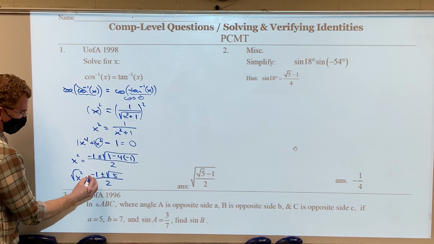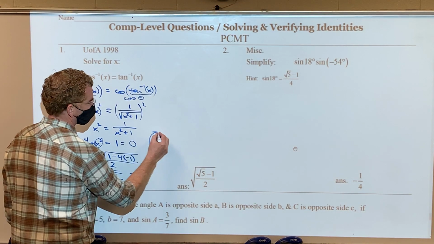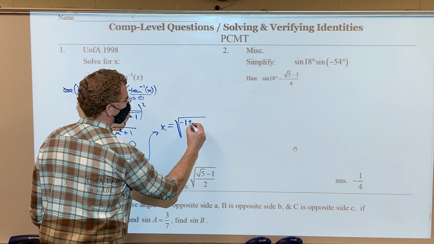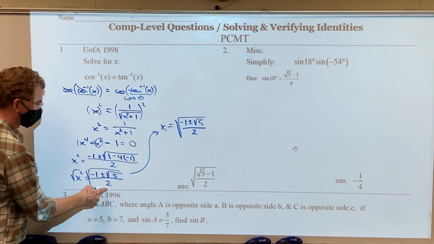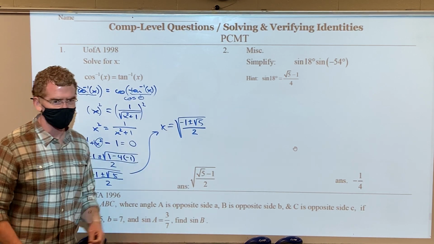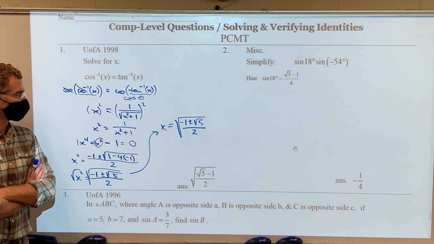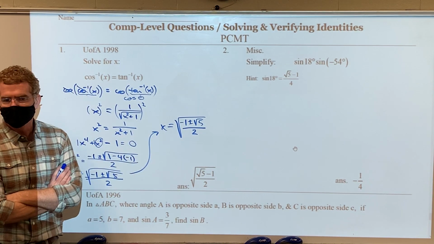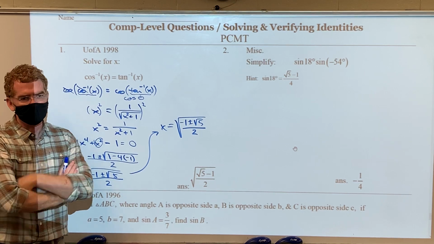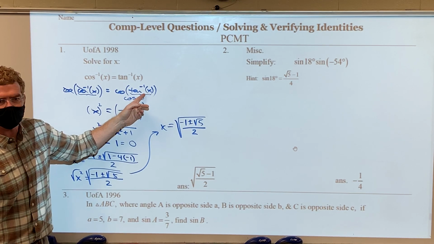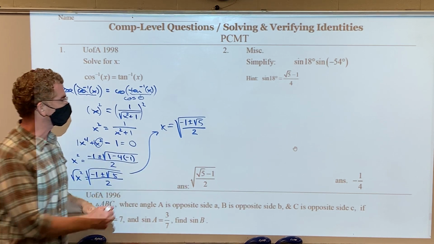Square root both sides. So when I square root both sides, I get the square root of -1 plus or minus root 5 under the radical, over 2. Right? Now, is that my answer? It's pretty close. The only thing that I have that it doesn't have is that extra negative right there. Why do you think they tossed it? What's -1 minus root 5? It's negative. And when I divide it by 2, it's still negative. And when I square root it, it's now imaginary. And x is a ratio of two sides. Can I have a ratio or a value that's imaginary? So I toss out the negative.